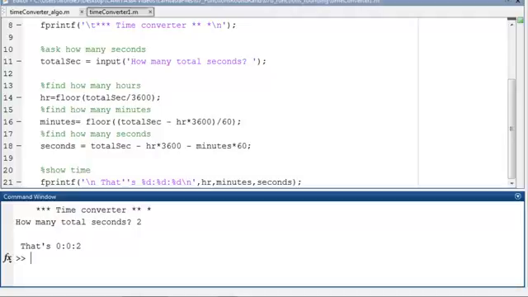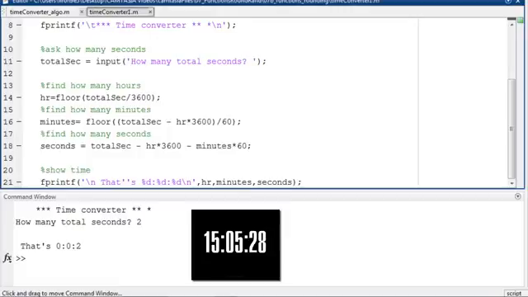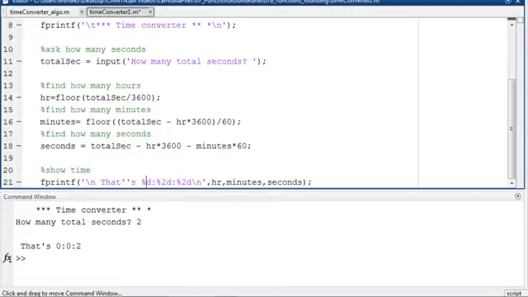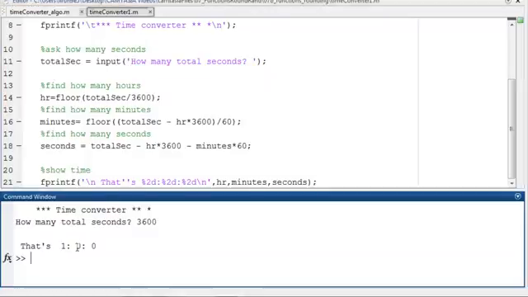To be honest, the result is good, but it's not really looking like a clock. So let's tweak it a little bit just to make it perfect. Let's already introduce 2 field width. Remember that that number without the dot is the number of places you want the number to take, and it will be aligned right. So let's do it again with 3,600. It's already starting to look like a clock because there's 2 spaces in each spot. Notice how the 0 is no longer attached to the colon.